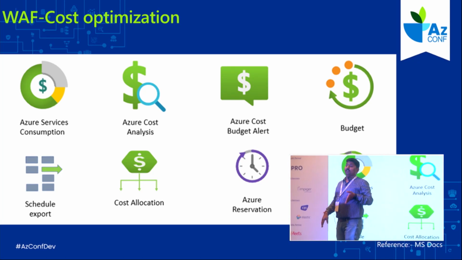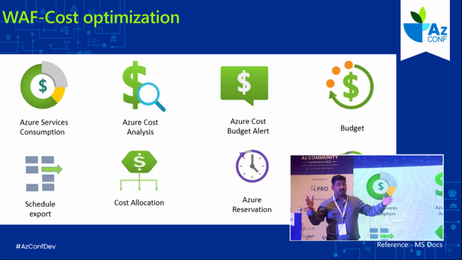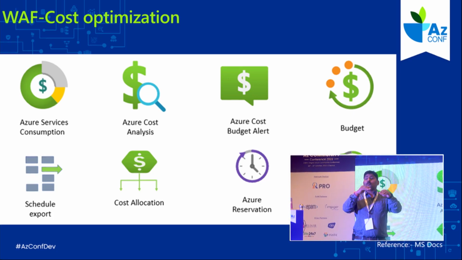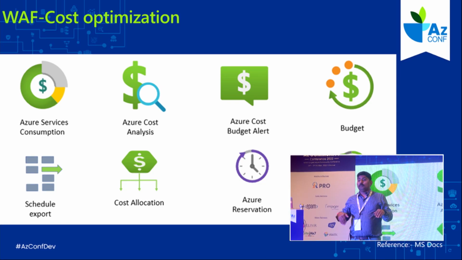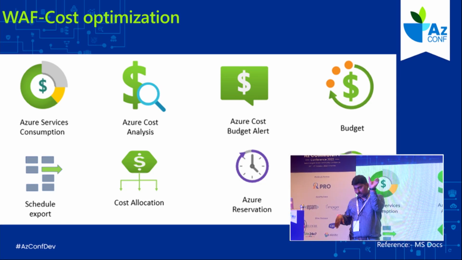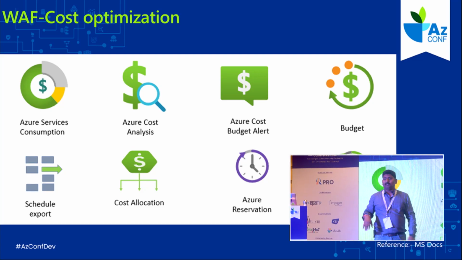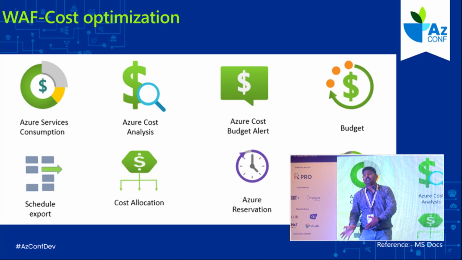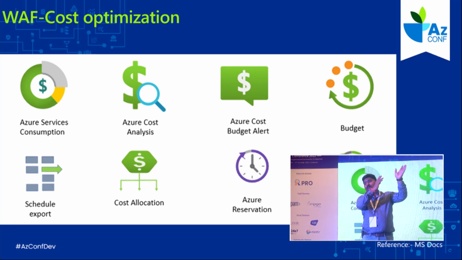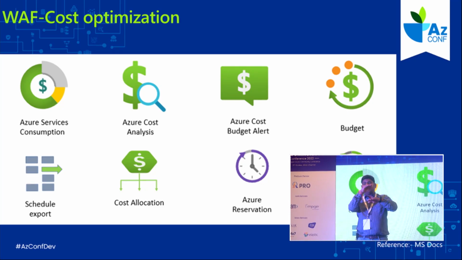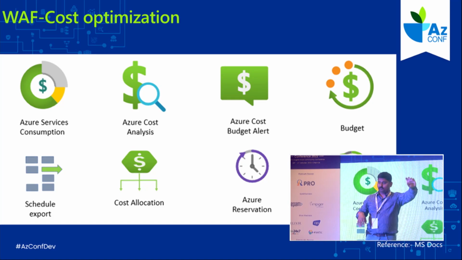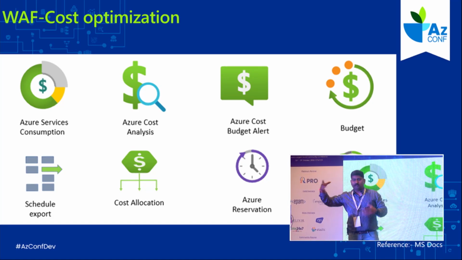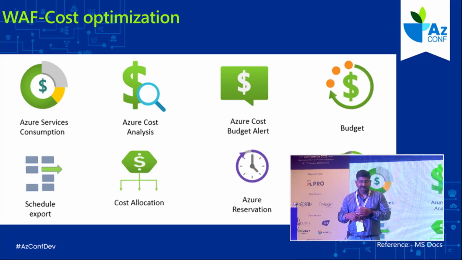The cost allocations: if you have $1,000 and 3 or 4 subscriptions, how are you going to allocate that cost per subscription, so they will not go over budget? If you do it in a single shot, what will happen? One of those subscriptions can consume the whole cost. So now you are segregating those 3. So the subscriptions get $400, $400 and $200 for the test and all, right?